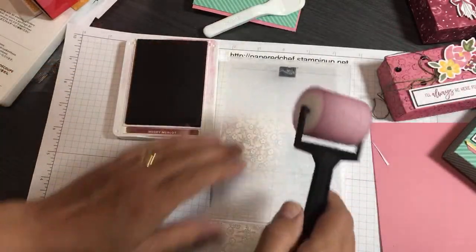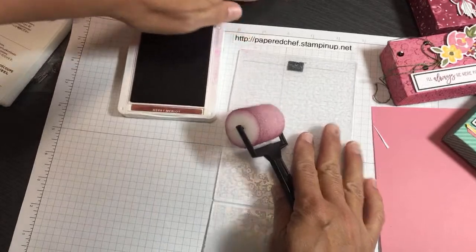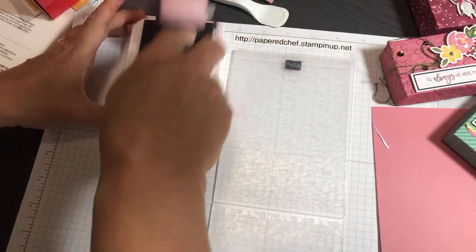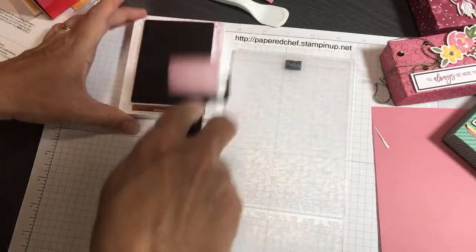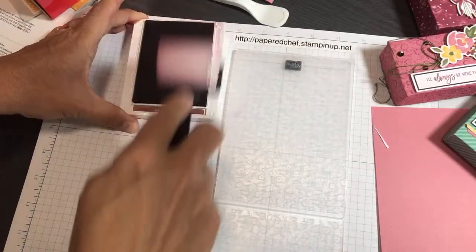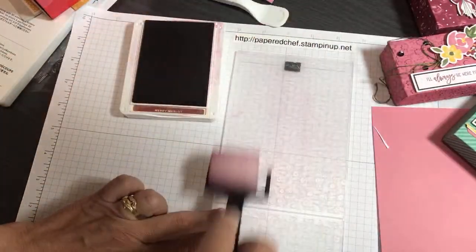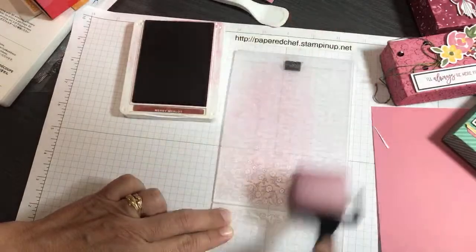Oh, there's my website. So if you want to get this embossing folder, there's my website. I'm just using an old placemat, so grid paper. What I'm doing is inking it up with the Sponge Brayer, and I'm just going to color, see, until it gets a really cool, even color.